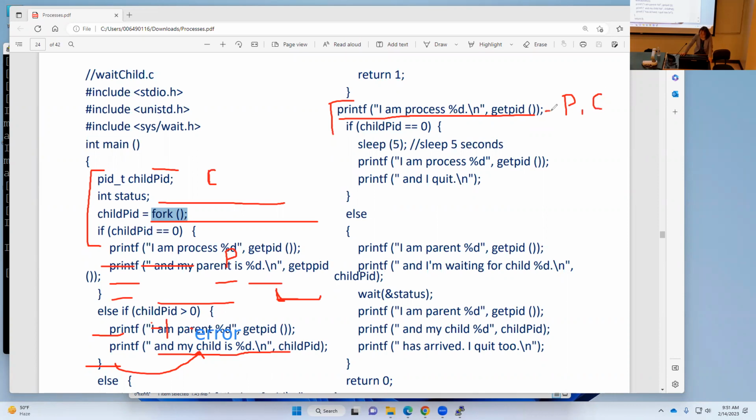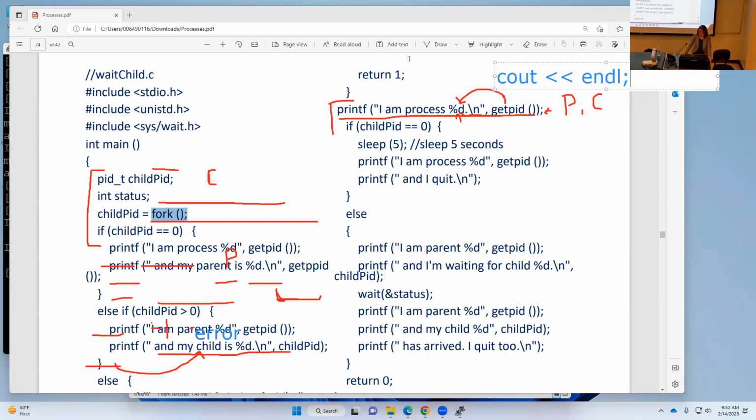So both parent and child process will execute this: I'm process, and this is the process ID. We print out this process ID here. And then the \n is a new line. In C++, we have endl for a new line; here in C, we use \n.